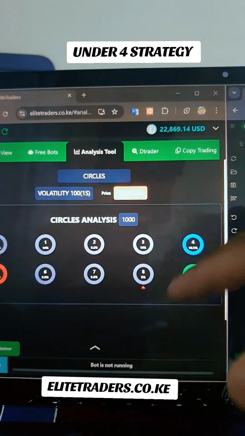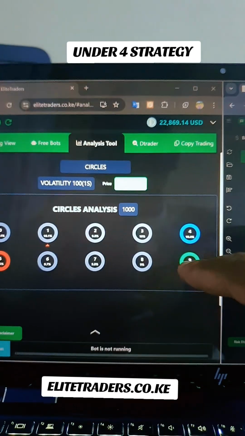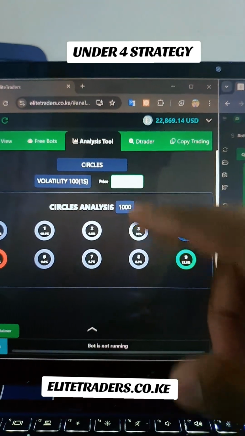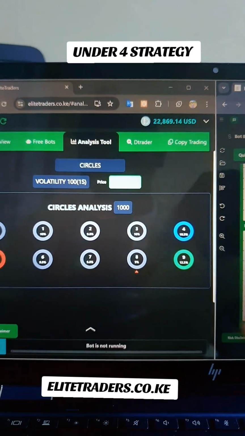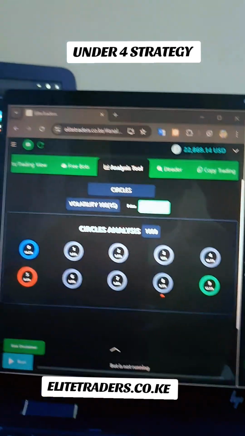Chances are very high that the tick will go on the lower side. So if you are doing manual timing, the moment the tick touches digit 9, by the time you are running your bot, the tick will be on the lower side. So when the robot starts executing the contracts, the tick will be on the upper side, and that will actually affect your entries.